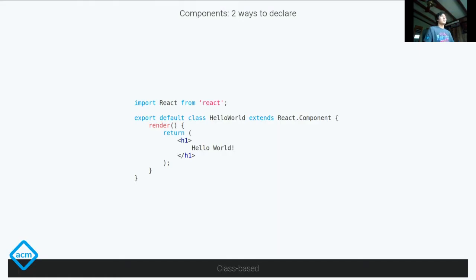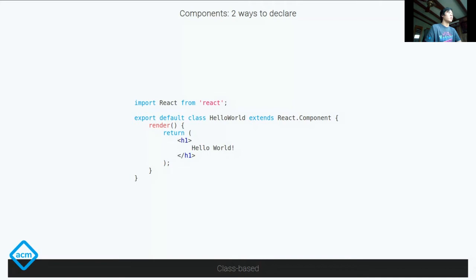There are two ways to declare components. The first way is class-based. If you've done object-oriented programming in the past, you'll notice this is very similar. We're creating a new class called Hello World, which is the name of our component, and we're extending React.Component.